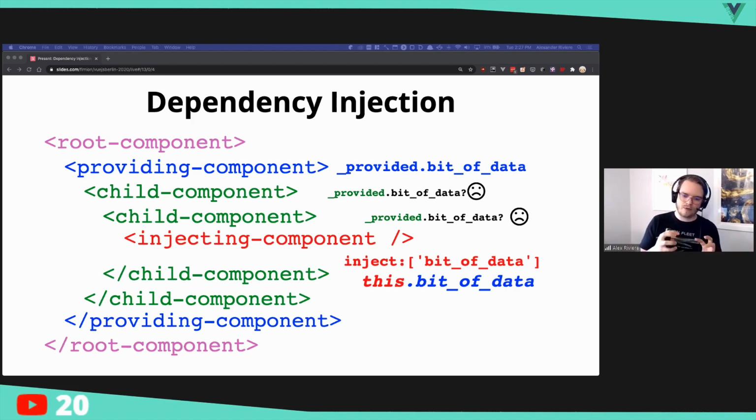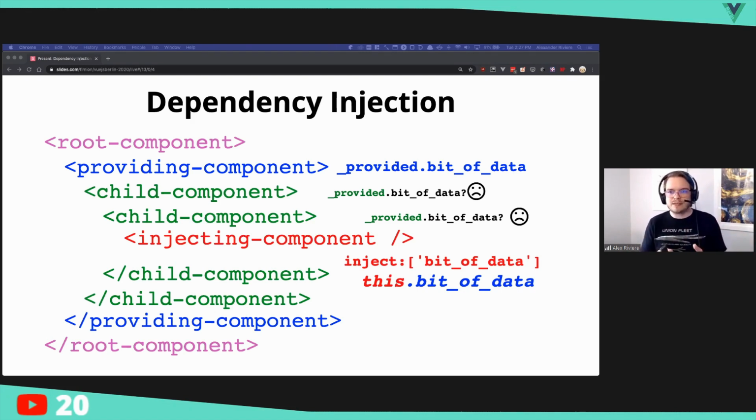Provide runs after data, props, everything is set up. Like it runs right before the created lifecycle hook. So it is like the last thing that happens. So by the time you get to provide things, you have all of this information. You have all of this stuff available. I forget exactly where inject runs, but I believe that it runs after props before data. I may be wrong about that, so don't quote me. But so this is how it works in Vue 2.